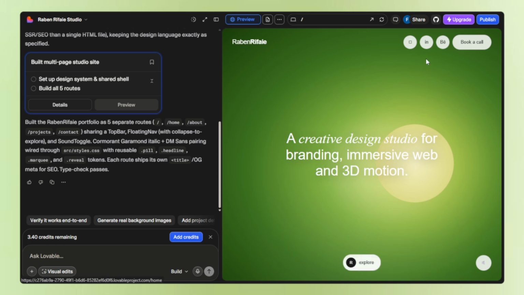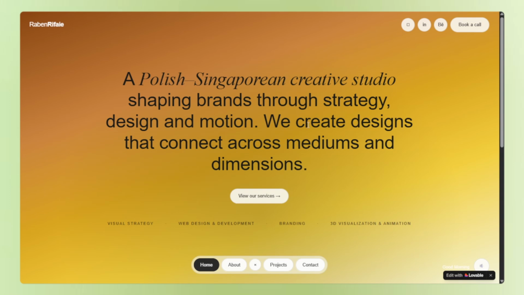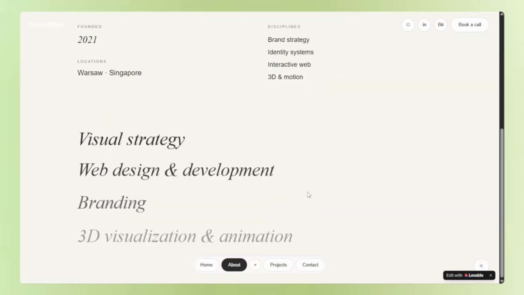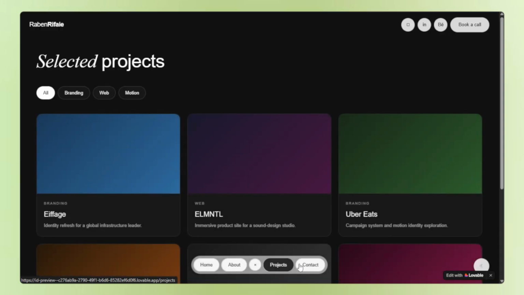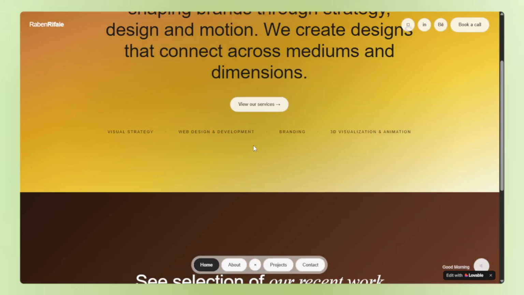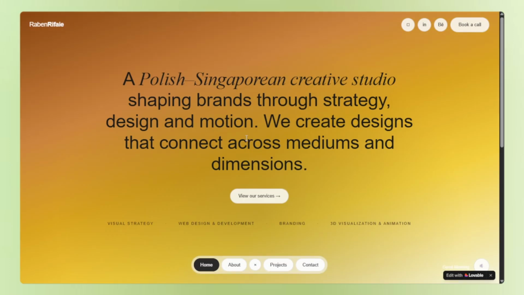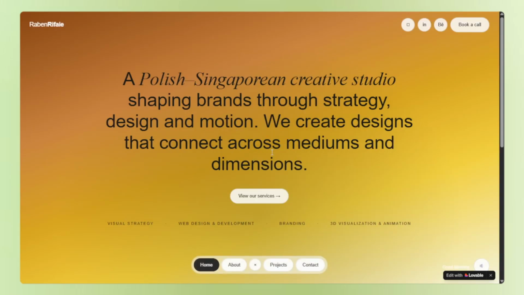I'm gonna just wait, let me just full screen it. And yeah, this is the full screen, and also this is the landing page. When you go to explore, it will take you to the home page, and this is the home page. You can scroll down, and then there is the about page. You can scroll this also, and then there is the project page, and then there is the contact page. That's the whole site. Let's add the 3D particles in the home page, and then in the about page let's add the scrolling animation. Oh yeah, first let's deal with the 3D particles.